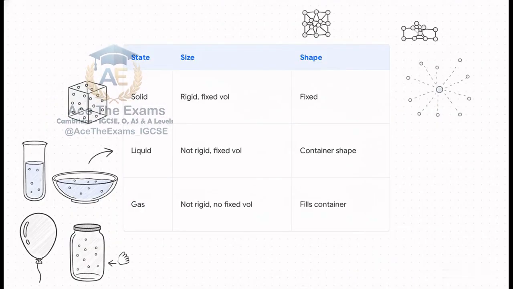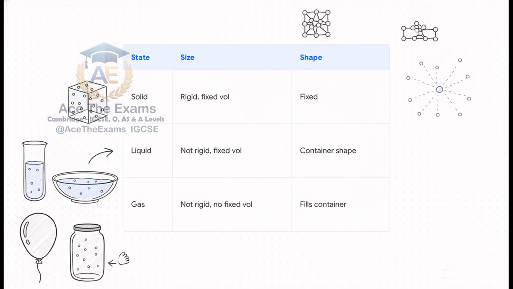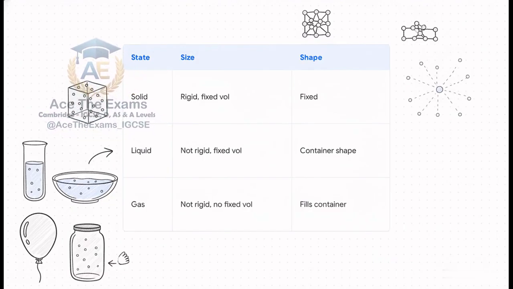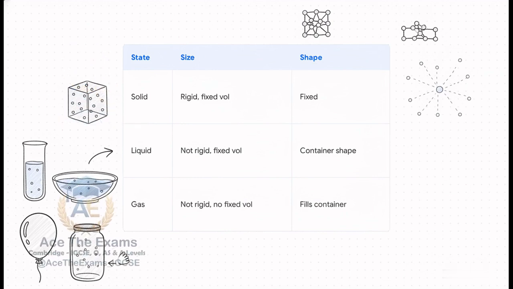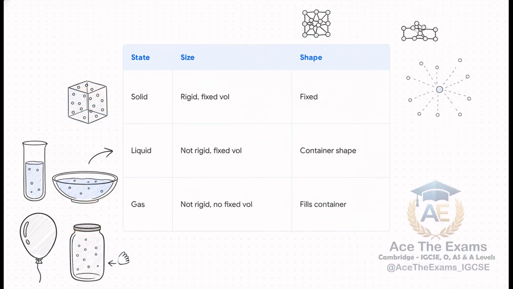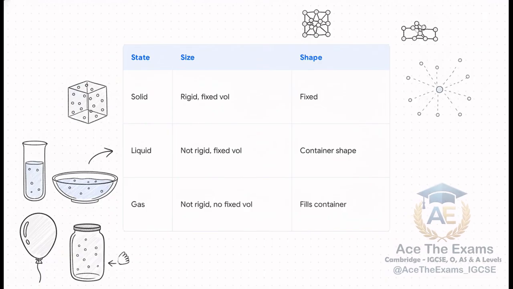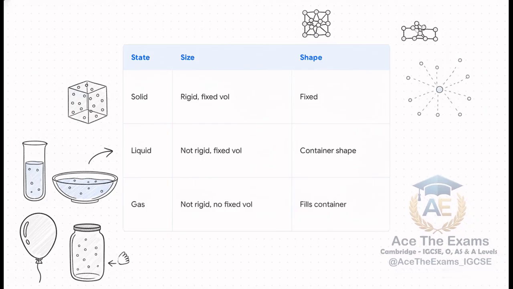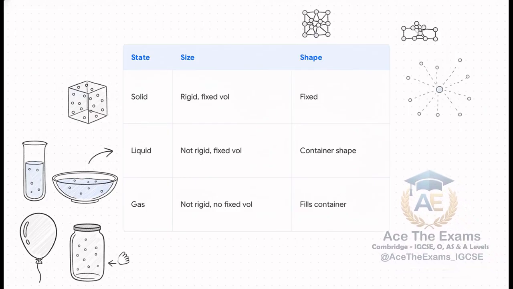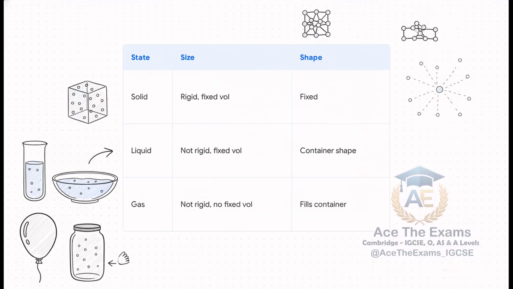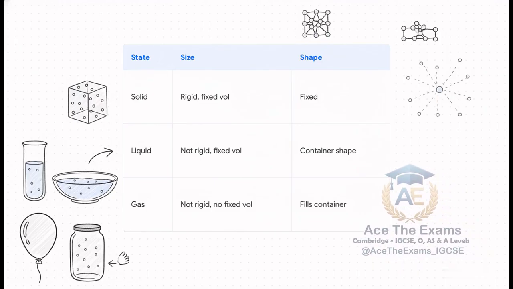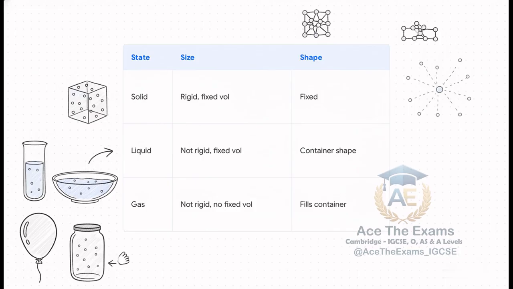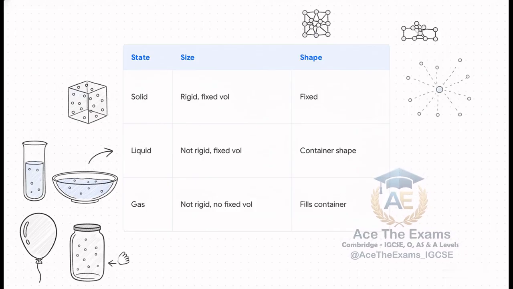Now, this perfectly illustrates how we categorize these three states. Solids, they have a rigid, fixed shape and a fixed volume. I mean, you can't just squash an ice cube into a smaller space. Liquids, on the other hand, aren't rigid. They take the shape of whatever container you pour them into, but, and this is key, their volume stays exactly the same. You know, there's actually a famous psychology experiment where a young child thinks a taller, narrower glass holds more liquid than a wider, shorter one. The child just hasn't realized yet that liquid has a fixed volume, totally regardless of its shape.